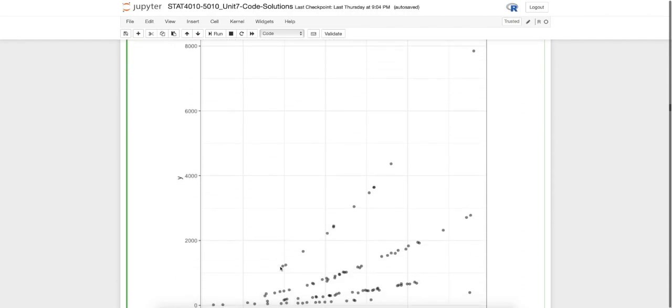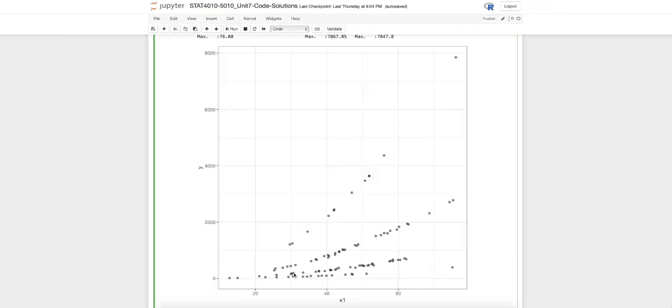So we could look at some summaries. Of course, we can look at a plot of x1 as a function of y. And we notice like there are different groups here. Those groups are going to correspond to our factor variables. And our goal is to try to make predictions.